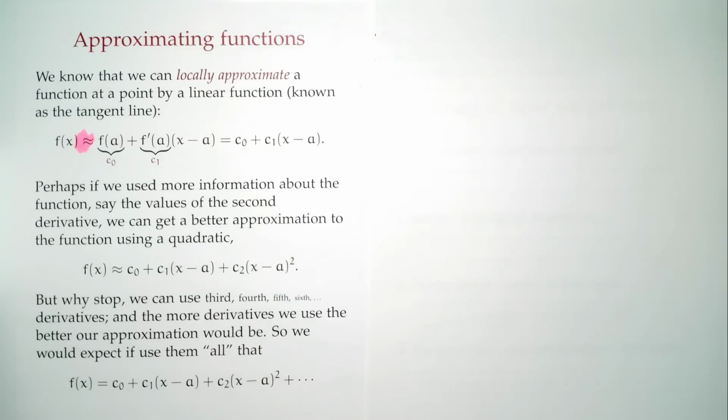Let's use all the derivatives so that we could say that f of x is some constant plus some constant times x minus a plus some constant times x minus a squared, and so forth and so forth. And this magical thing happens that in some cases, our squiggly line becomes an equality. Now, it won't happen all the time, but it does happen in many cases which are useful. Now, you might say, okay, well, what's that good for? Well, if you look at what we have, it's kind of like a polynomial, just with a lot of terms.